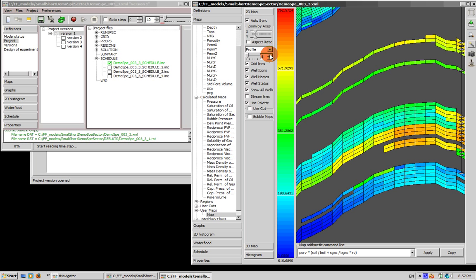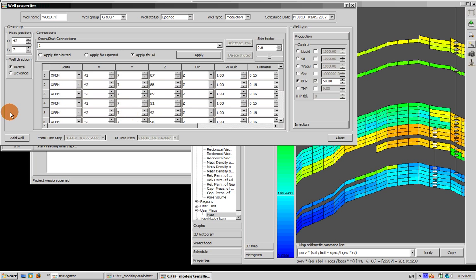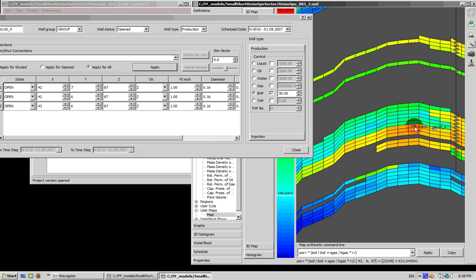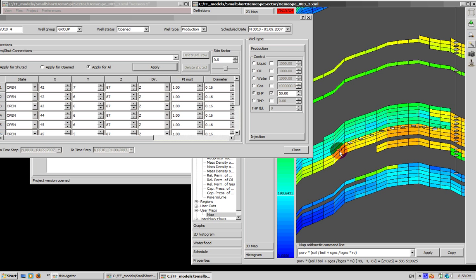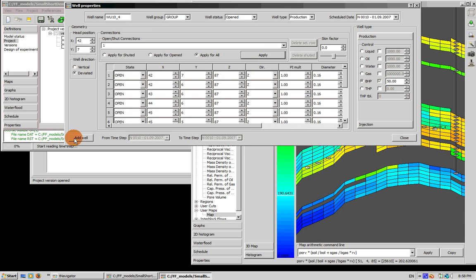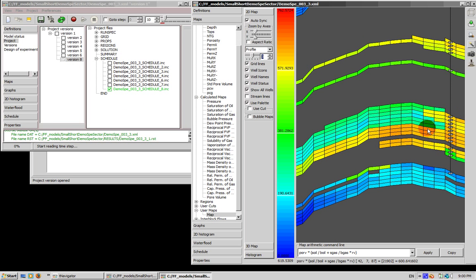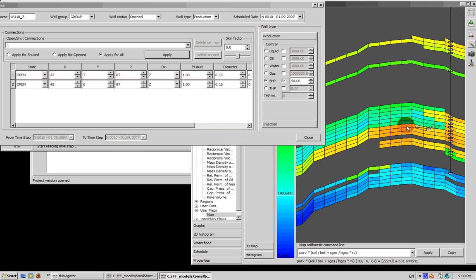Let's go to profile number 2 and create a new well trajectory. Alright, like we did for profile number 1. Alright, add the well. Let's move to profile number 3 now and continue construction.